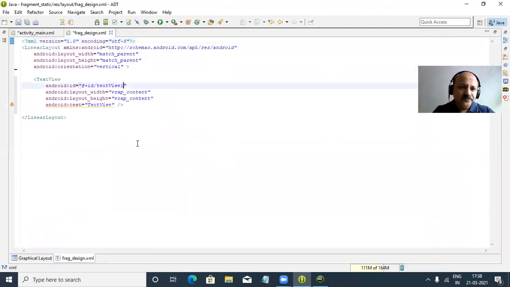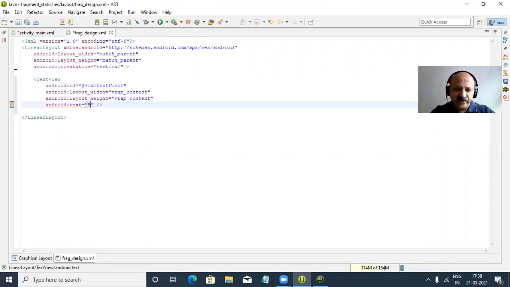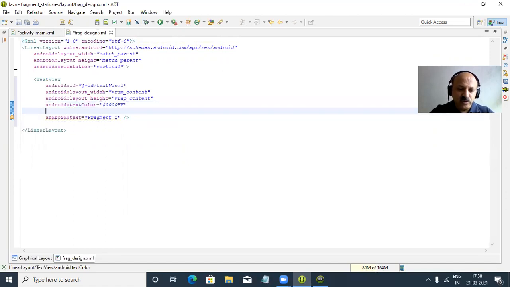Now what to do? Here we set the text as fragment one, and now we give some decoration. The text color: hash sign 0000FF, so blue color.